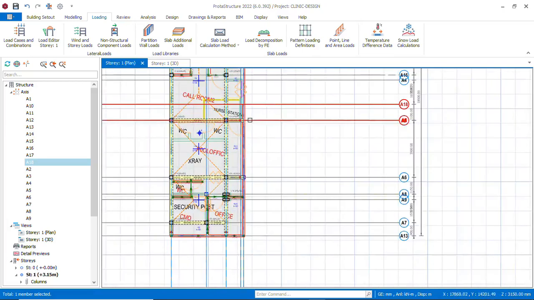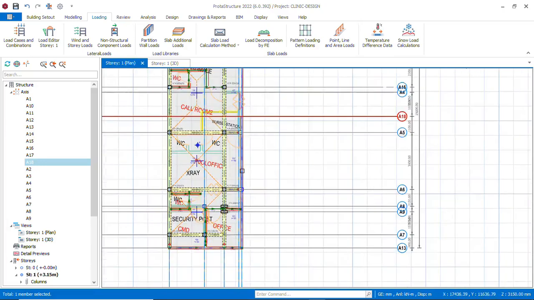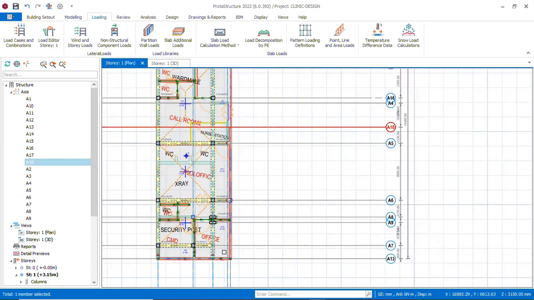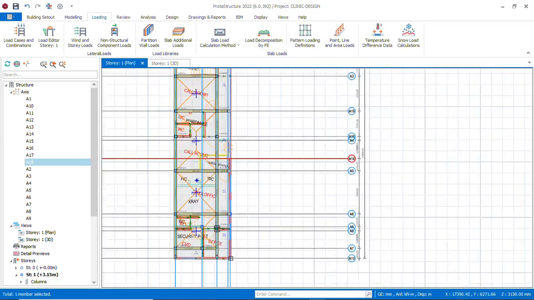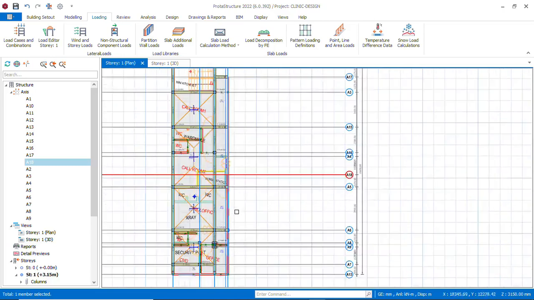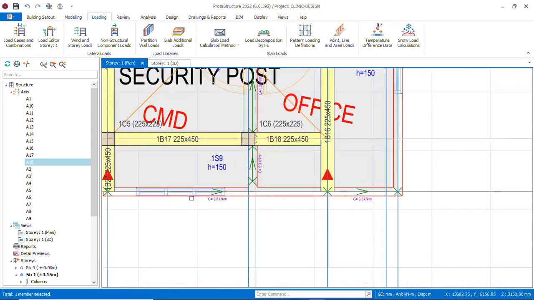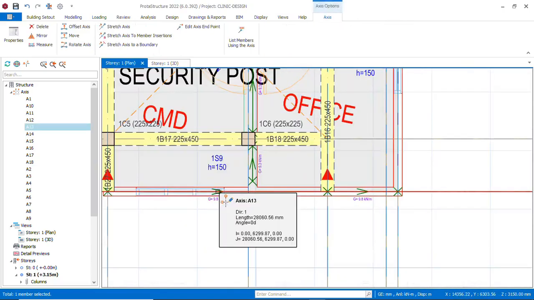Okay, then I can now have my beam. Of course, all here my beams will go, but it's only the wall load that is stopping here. The wall load will be here. So let me delete this.